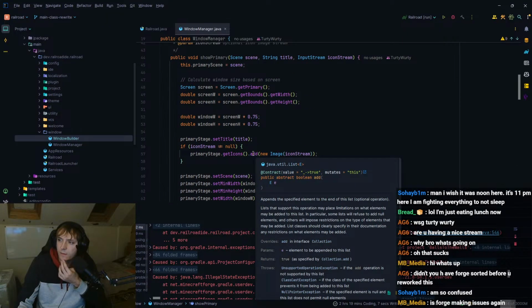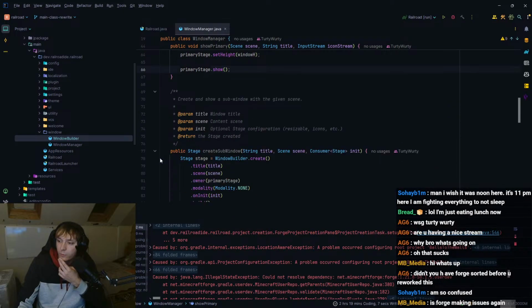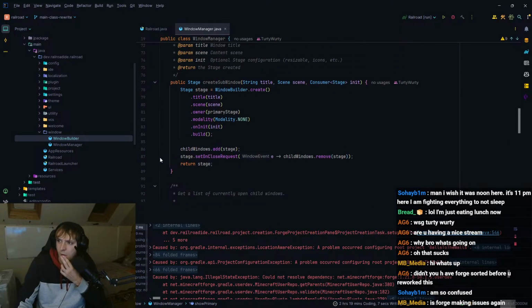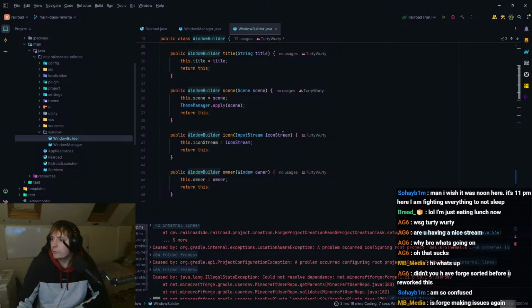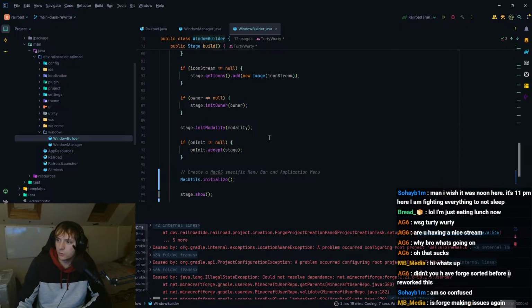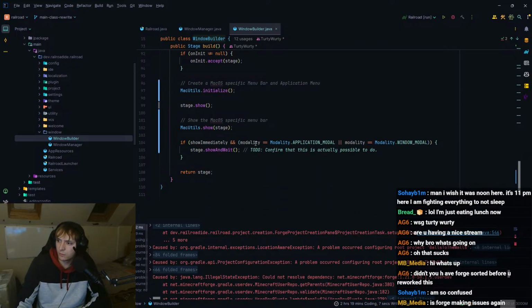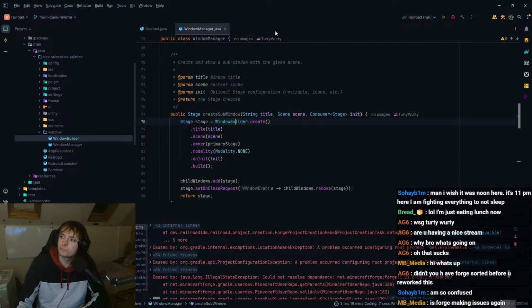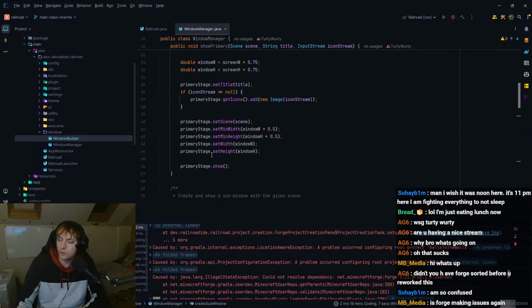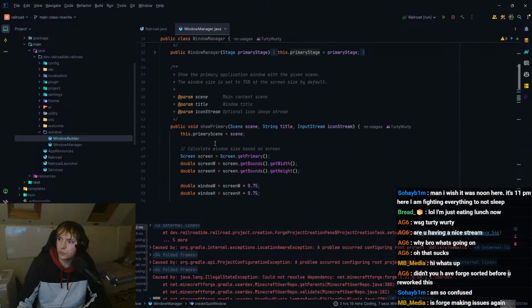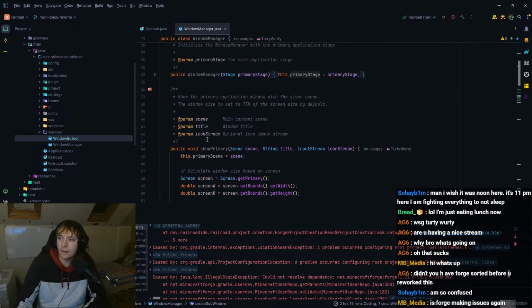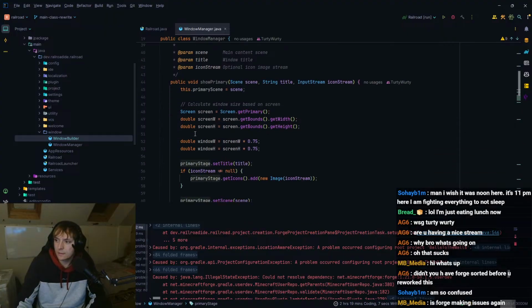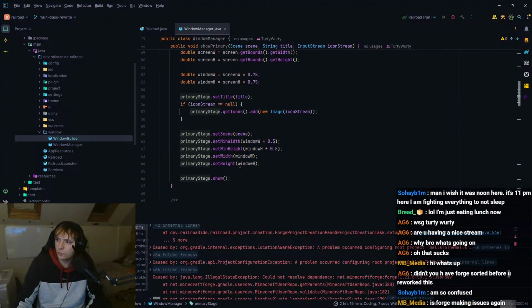Why isn't this using the window builder? Is there a reason I chose not to use the window builder here? Yes, I think so, because we already have a stage. That's why. We already have a stage and the window builder makes the stage, so that's not possible to do.